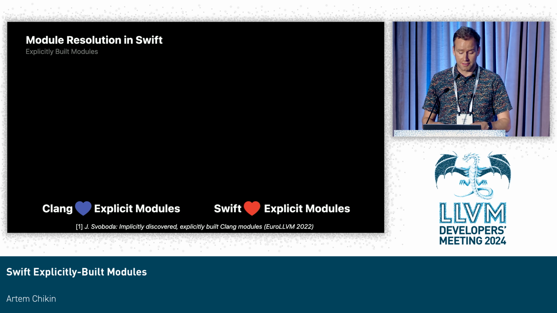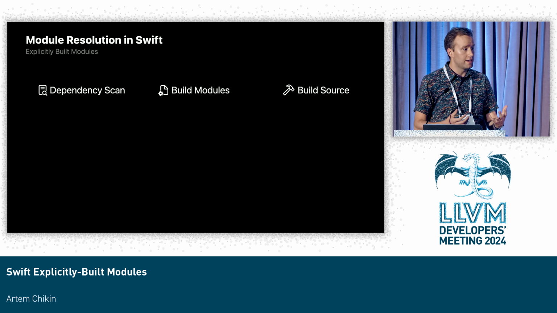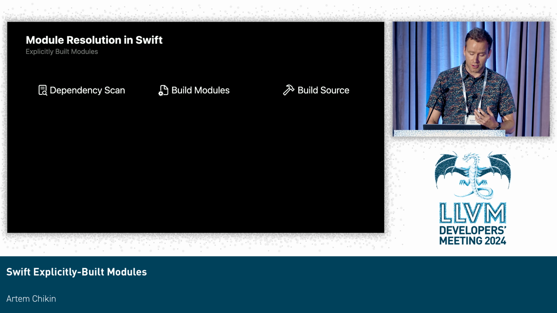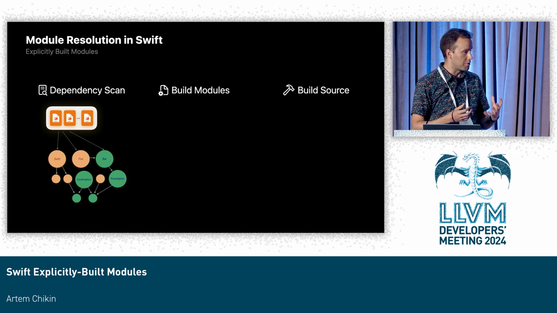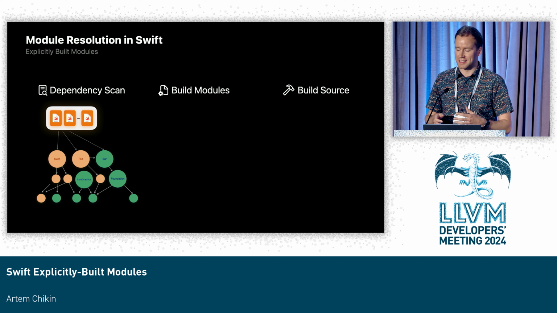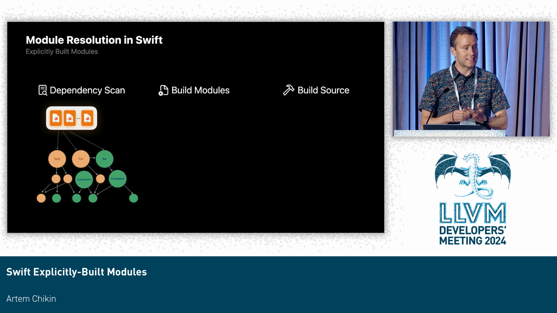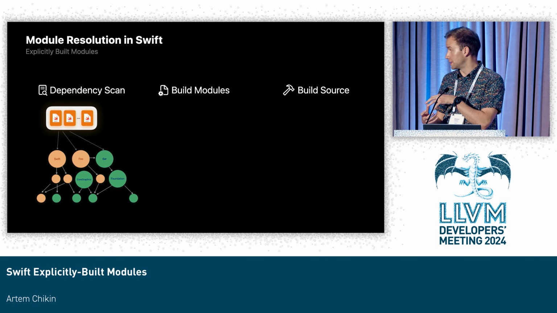The key concept of explicit modules and the new model is that we break up the build into 3 stages. In the first stage, before we perform any kind of compilation, we're going to perform a dependency scan. So we're going to find all of the import statements in your Swift code. We're going to resolve them to their modular dependencies. We're going to follow those links, resolve the modular dependencies transitively, and so on and so forth. And the end result is this dependency graph. And the graph consists of, for every module, here's what it is, here's the files that comprise it, and here's a full command line recipe that you need to build it.